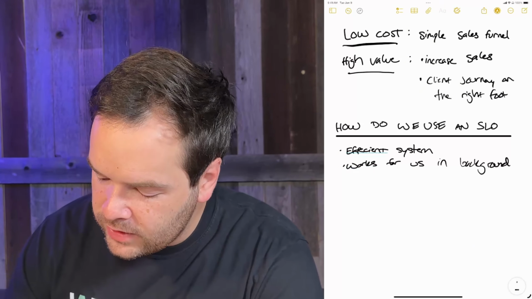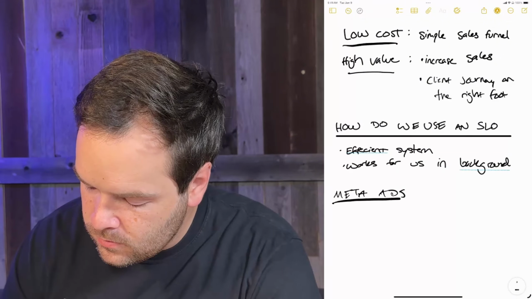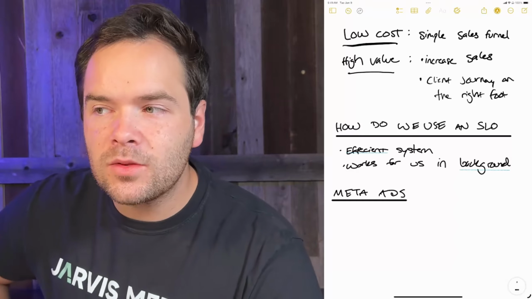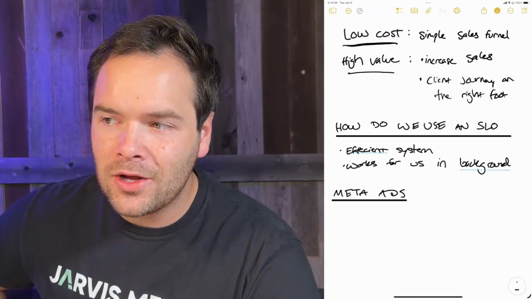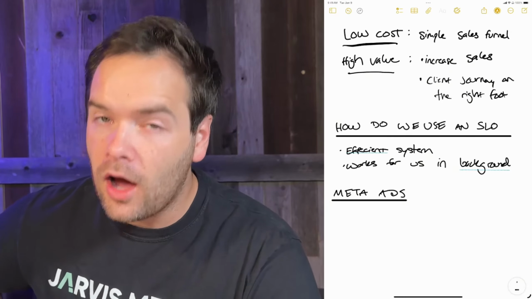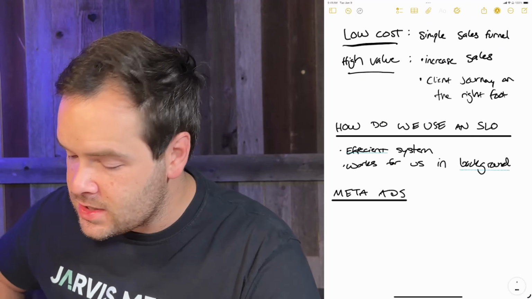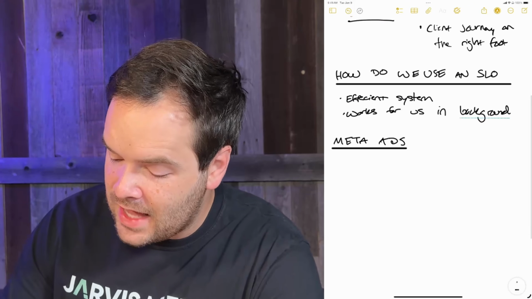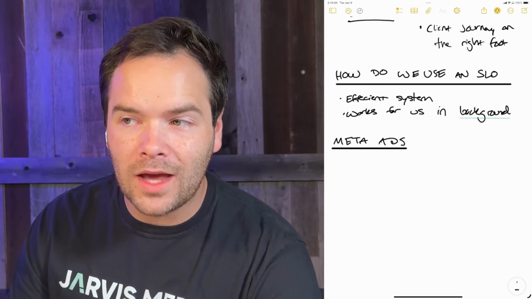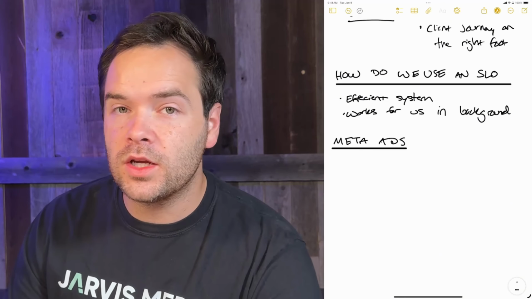Now, this is why I really like the idea of using meta ads. Now, if you're not familiar with meta ads, I have a lot of videos about how to walk through them. But essentially, what we want to do here is build out an ad strategy that allows us to get those high quality leads, again, on autopilot, in a way that's going to make sense and actually grow our business. Obviously, a lot of different ads can do that. I'm partial to meta ads because I think that you can get better results for cheaper if you know what you're doing.